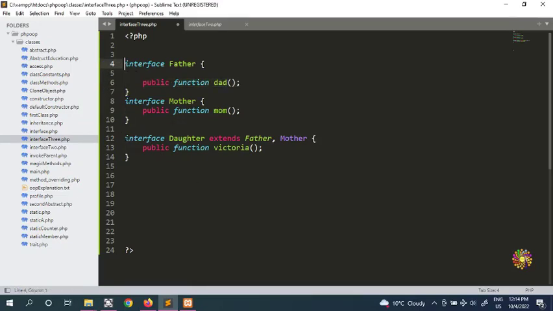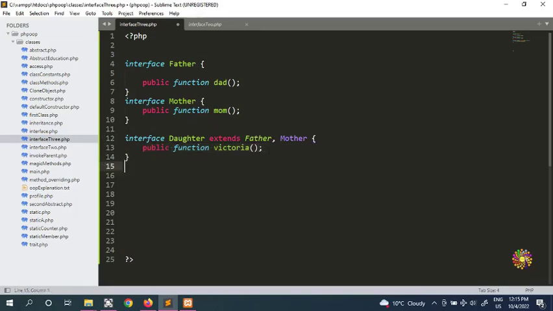That's how we're going to do it, because the interfaces extend from each other. You can think of it like a class hierarchy: it extends from the father and mother. And look here, this has its own function.